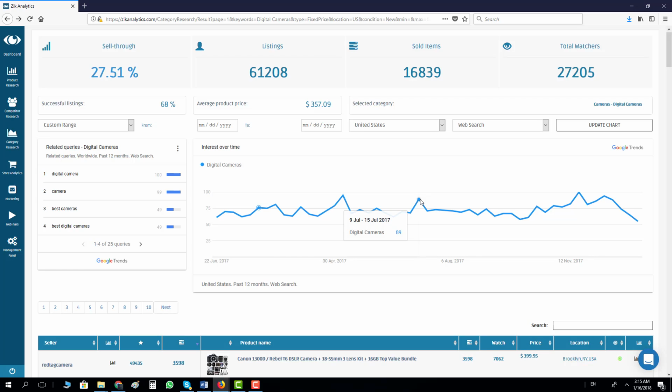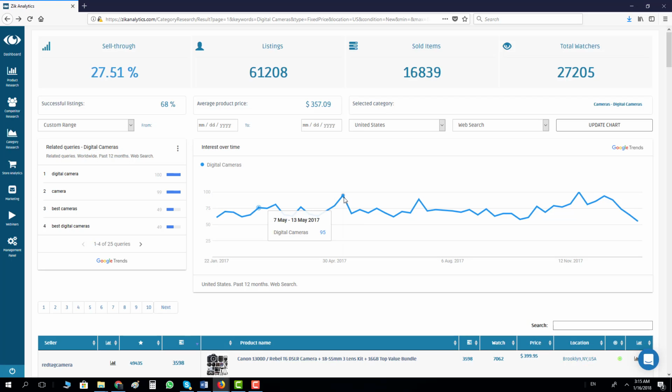Okay? And look how exactly in this time, exactly in the beginning of July, the number of web searches for digital cameras went up. It went up because it makes sense that in this time, before the holiday starts, people buy cameras before they go on holiday. And let's go back to May.